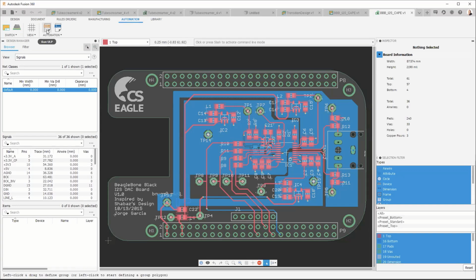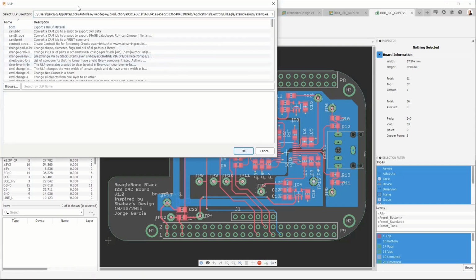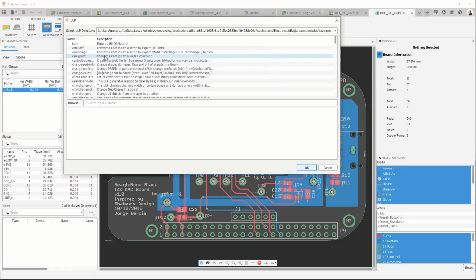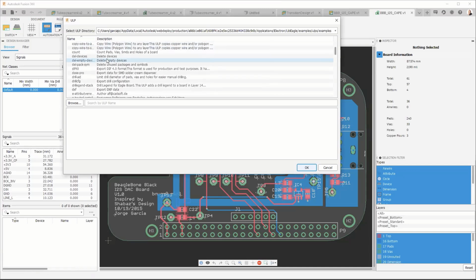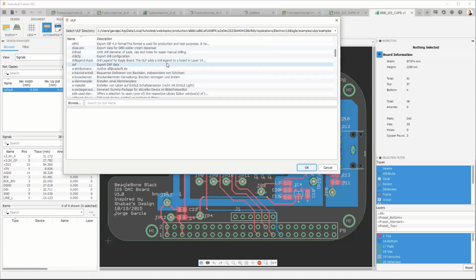Yeah. So if you click on Run ULP, you're going to find a list of pretty much all the ULPs that were included in EAGLE. There's a few that have actually been replaced. But for the most part, every ULP you ever used in EAGLE is available here.